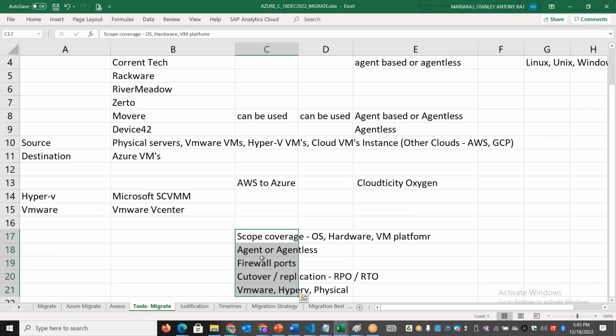They will understand whether it has complexity at the network level, firewall level, agent or agentless, what kind of coverage the tool provides, and how much success ratio the tool has. Based on that, a migration architect will propose a particular tool for a particular migration scenario.